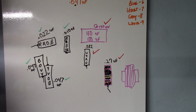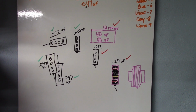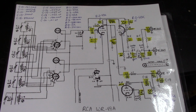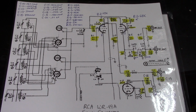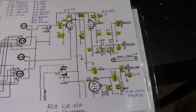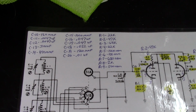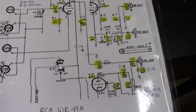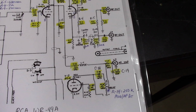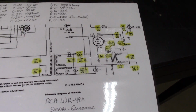Then I also went online and did some research, and I actually found the electrical schematic for it. So I printed that out, and then I laminated it, and let me show it to you. This is page 1 of 2, because I couldn't get it all on one lamination, so I did 2 separate laminations. This is front and back. I highlighted all of the capacitors and resistors, and because I had to look at them through the magnifier, I wrote them down and their values up here. Then I compared the values that I had here versus what I had determined on that board that I just showed you, and they were exactly all right. So obviously I must have done it correctly. That's the first page, and then that's the second half page.